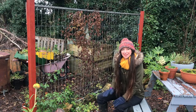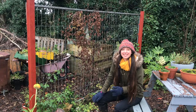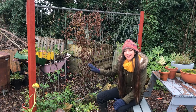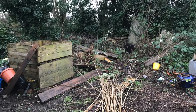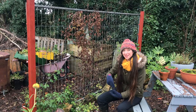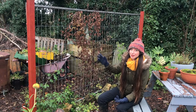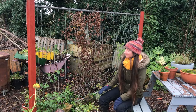This trellis panel has been a brand new project for 2020 as well. The reason that I've put it in place is because I wanted to try and create a screen for the composting area behind. And it may not work quite as well in the winter months because a lot of the foliage has died off. But it's been a really cheap project. It only cost me about £40, and that was for the wooden posts and the spikes that go into the ground to fix them. Otherwise it was free. The fencing is actually a piece that's usually used for council fencing. I managed to get hold of that for free.